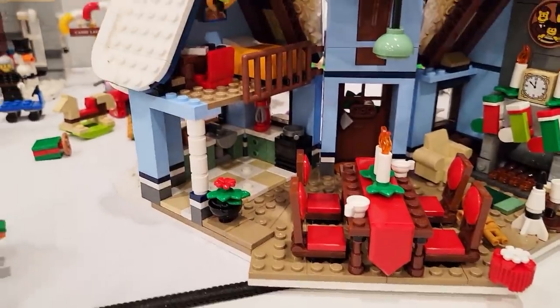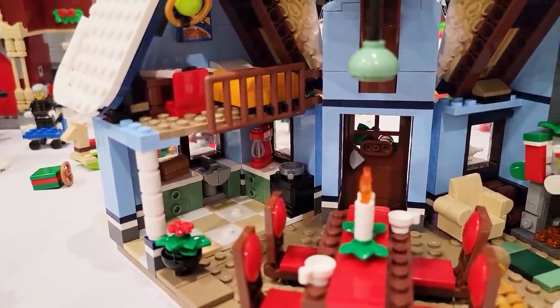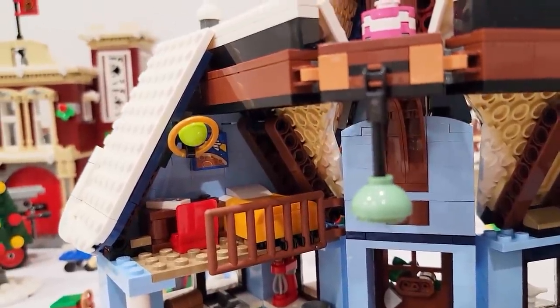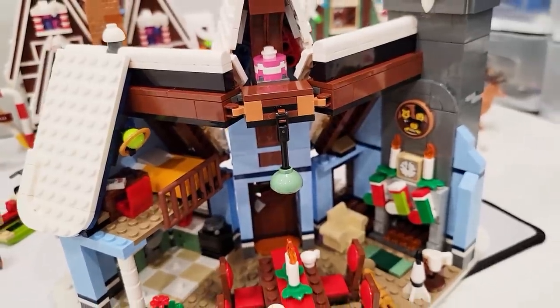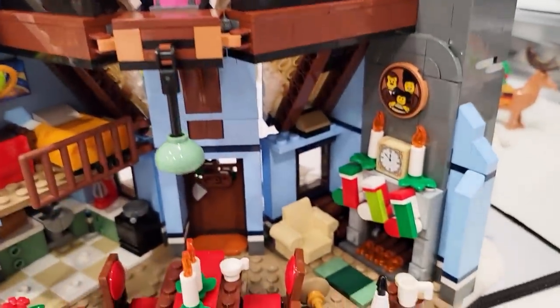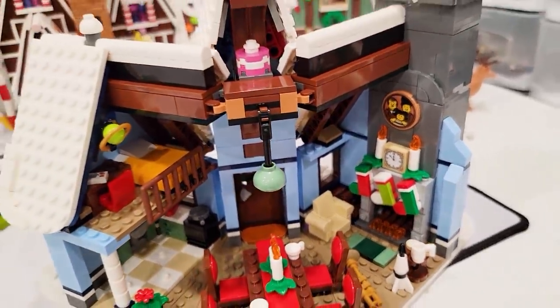A nice chair there, some mini builds, and also this dining room table with the table runner that looks awesome. We've got a kitchen here with a mixer, an oven, a sink, and then up here we have a bedroom with a space poster. And then there's some Easter eggs hidden throughout as well. For example, we've got a hidden gift up here. And also there's a hidden gift behind that armchair there beside all of that wood and the fireplace.